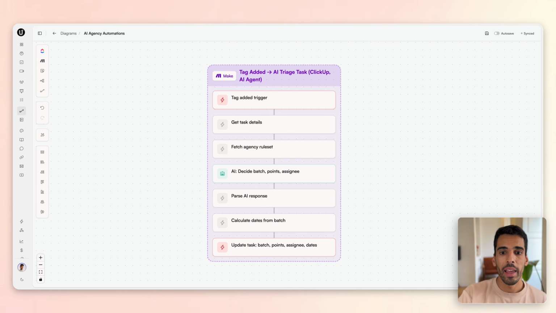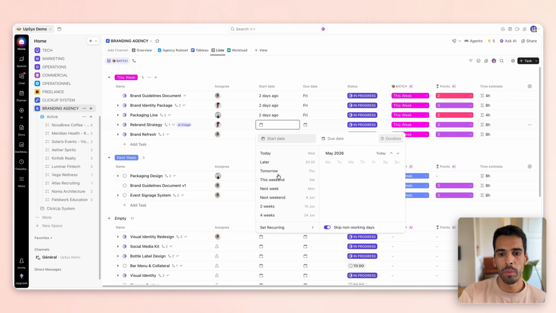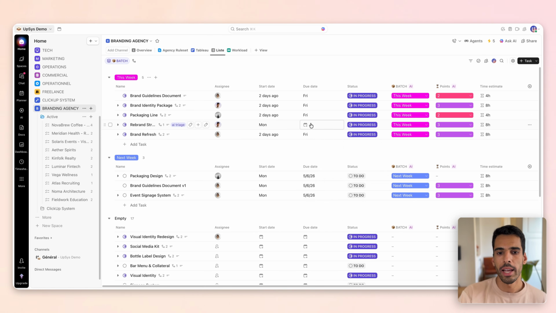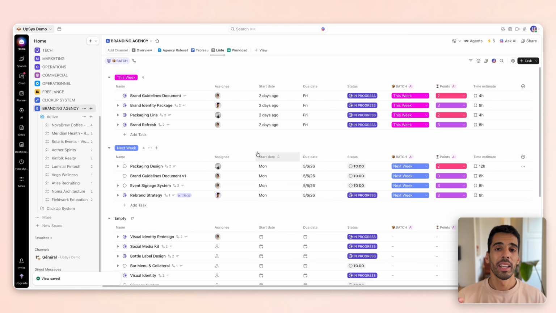And doing this obviously takes a few minutes per user if you were to do it manually, like thinking, all right, this has to be done from Monday to here, and then it goes into next week. And it is basically 2 points because it's 4 hours of work. And then I have an automation behind the scenes that updates the time estimate based on the points. But basically you're going to have to do that every time. It takes about a minute or two.